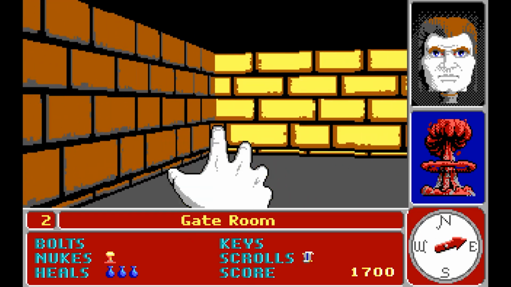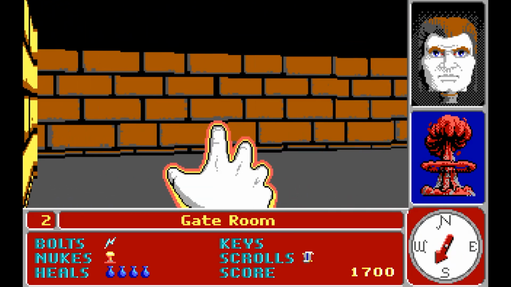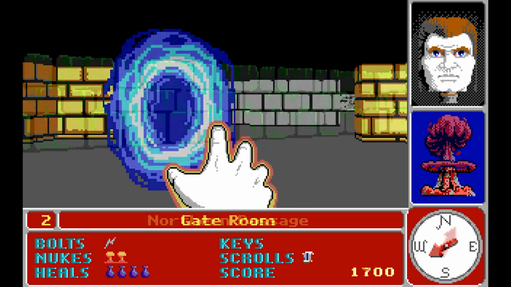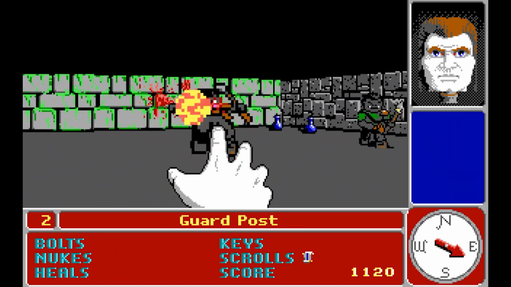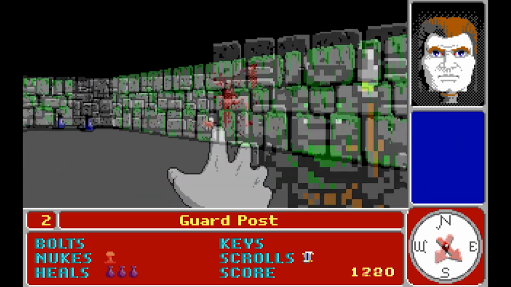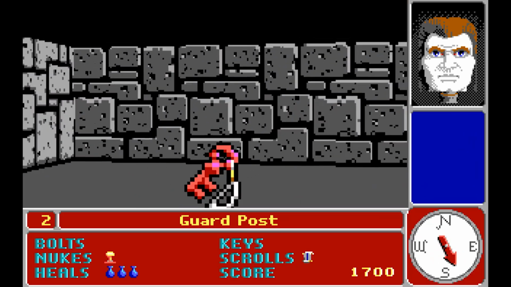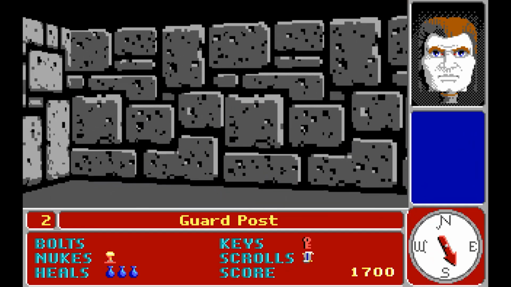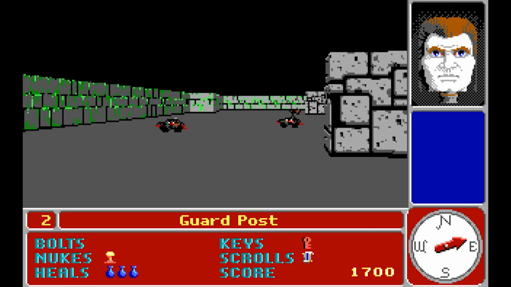It does make for a more interesting game, better to play, definitely better to look at, and with a lot more to do. The formula for the first-person shooter, where you see your weapon on the bottom of the screen, in this case your hand, collecting keys and items, opening doors and finding secret areas, it's all here in its most basic form for the first time.